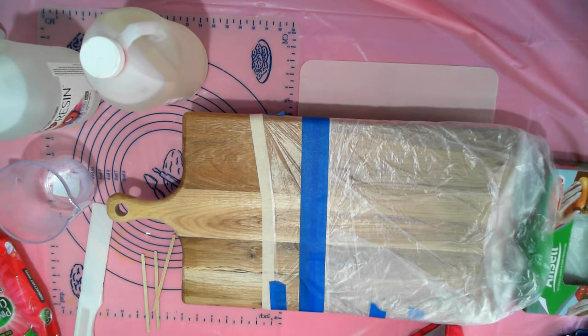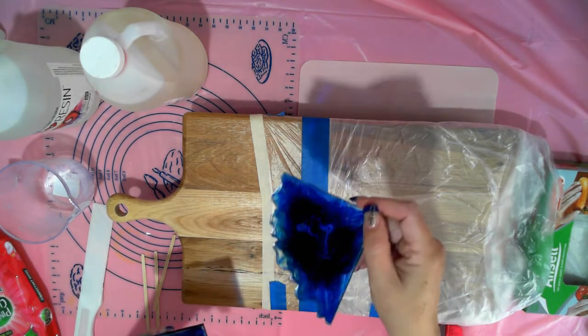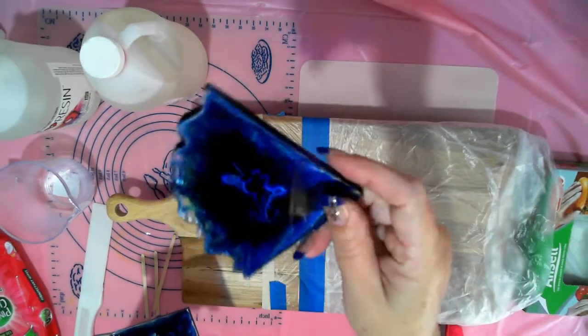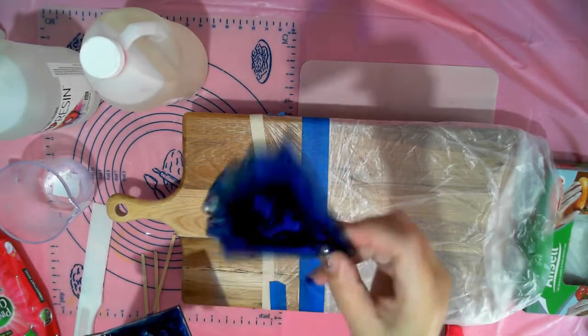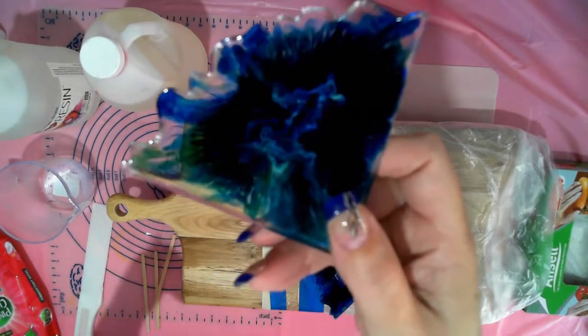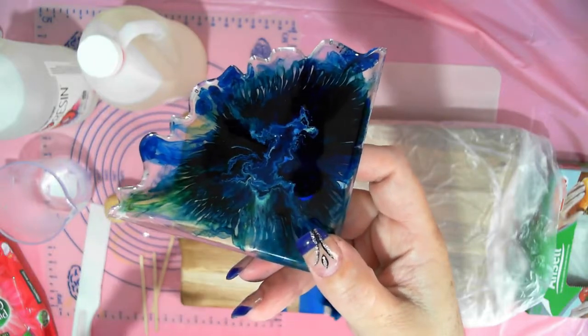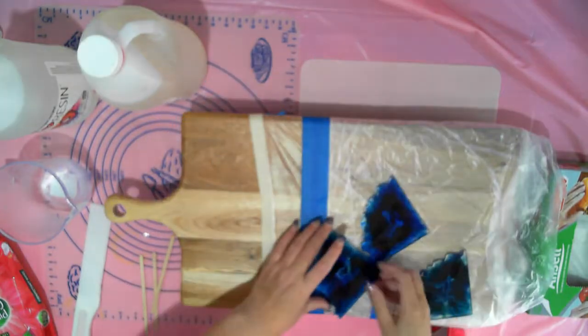Stuff's not needed. Now the ending effect. I did a trial run with clear resin with just adding alcohol ink. What I'm looking for: she wants blues and greens, but that's too much green for my liking. Well, I don't like green anyway, but that's too much green.